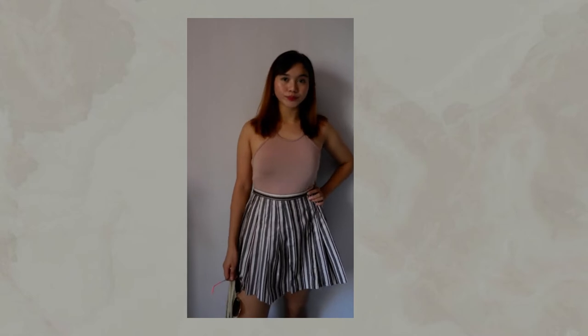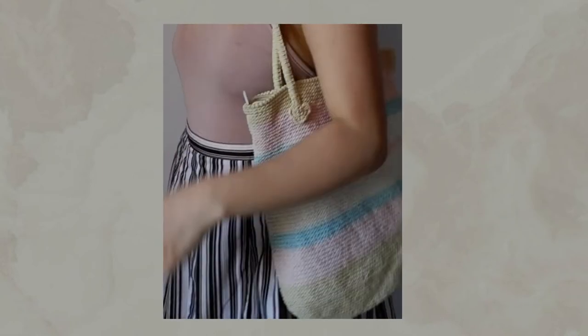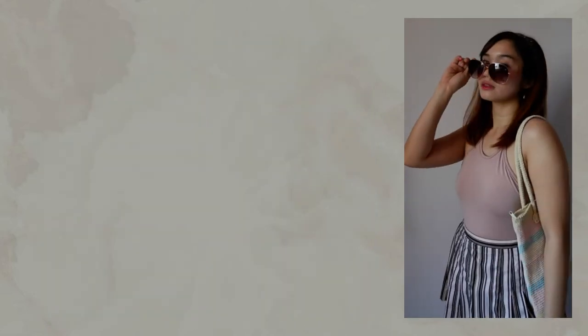I paired a nude pink top with a pleated stripes Nike skirt. I styled it with earrings and a headband as accessories. Lastly, I added a knitted pastel bag and, of course, shades.